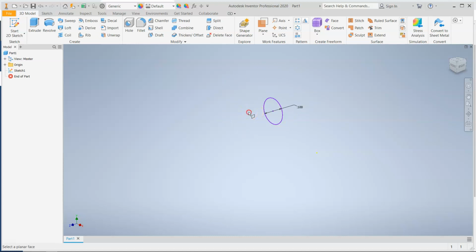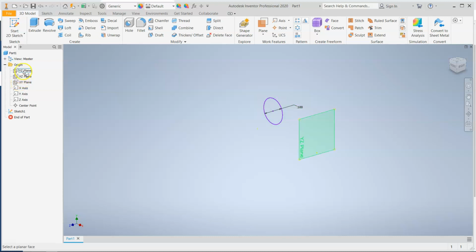There's our problem. So what we have to do is go over here to the origin folder. The origin folder contains the 3 planes and the 3 axes of this part.